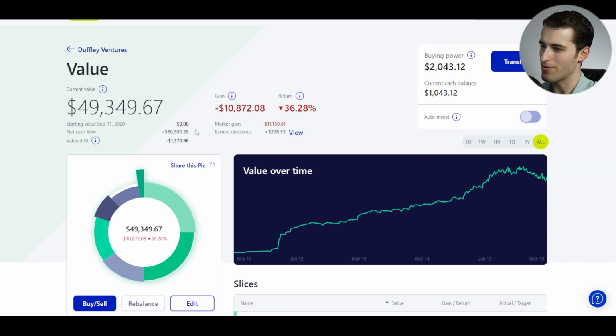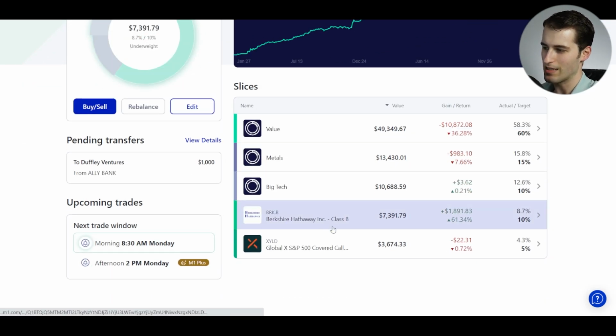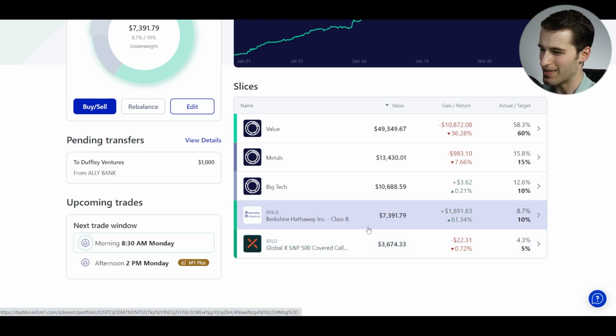I have something like 20 holdings in here, though some of them are more index oriented. This Berkshire holding is very diversified. It's got a ton of holdings. Then again, Apple makes up like half the portfolio within that. So this is almost like an Apple position, if you want to look at it that way. At least half of the value, you could say you could chalk it up to Apple.